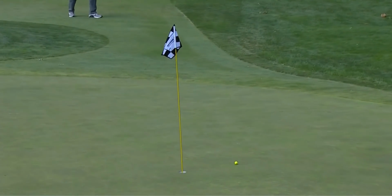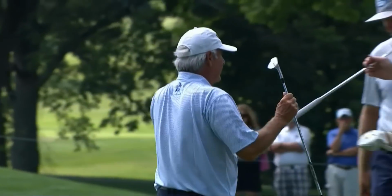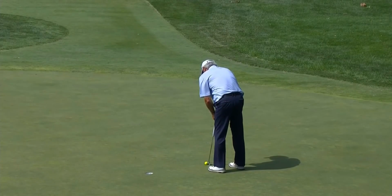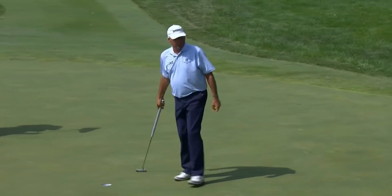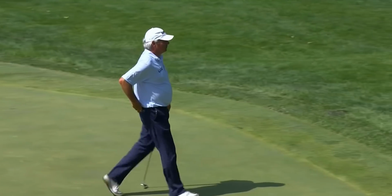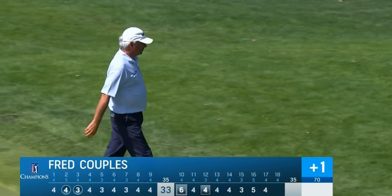He is. He's got to play well back in his stance and just absolutely catches it first there. And that's not bad at all from there. Pretty well done. Leave him a couple feet for par. Fred Couples now to clean up for par. A couple of feet. It's a good up and down after not a very good second from Fred.